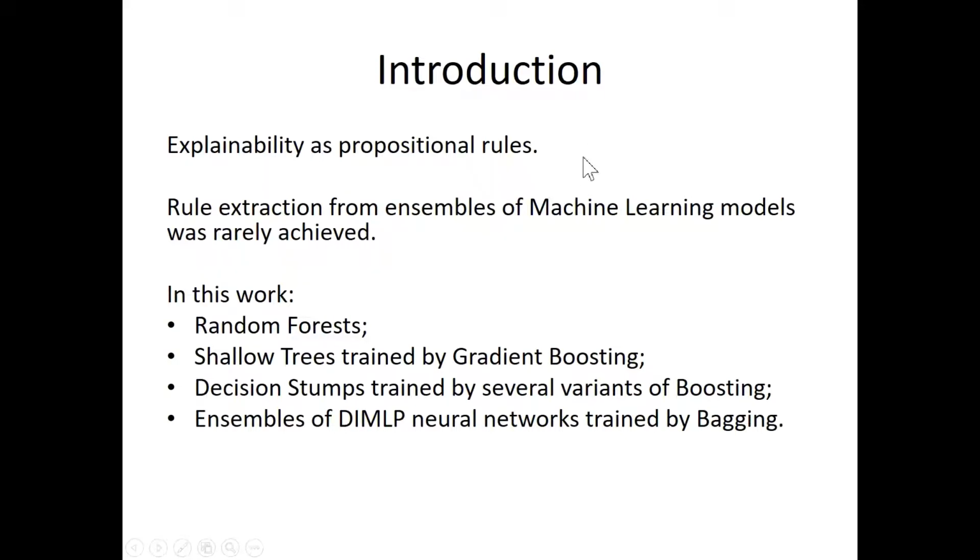So the purpose here is to explain machine learning models by propositional rules. In particular, here we focus on ensembles of machine learning models. This is a rare topic for rule extraction. Very often, rules are extracted for shallow multi-layer perceptrons. And here, the purpose is really to extract rules from several combined models.